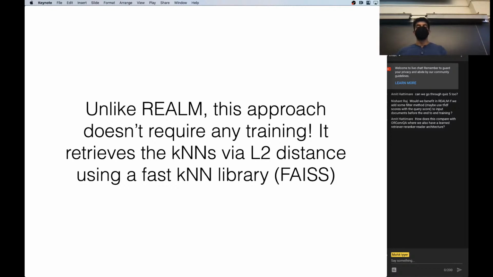Also, before I get to the results, I should mention that this doesn't actually require any training. Here, we took an existing neural machine translation system and used it to produce the vectors for our data store. At test time, we are simply taking the representation that the decoder produces and using it to query all these keys that our MT system already created. So there's literally no training involved. This is purely augmenting an existing neural machine translation system with a retrieval module.